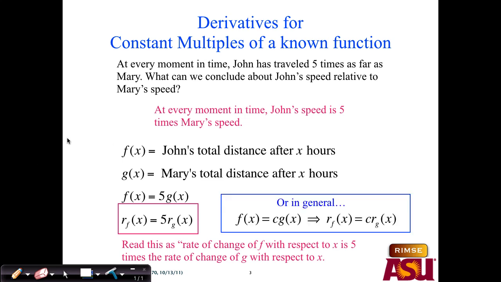All right, but let's take a look at a different question. So here we've got in general, doesn't have to do with 5 in particular. For any constant multiple of a function whose derivative we can express, I know that the derivative of the multiplied version is just different by that same constant multiple.